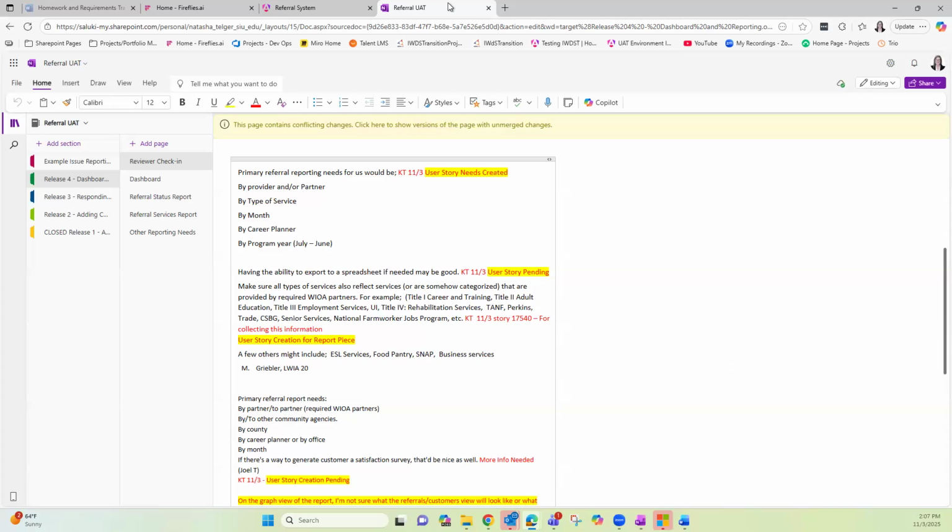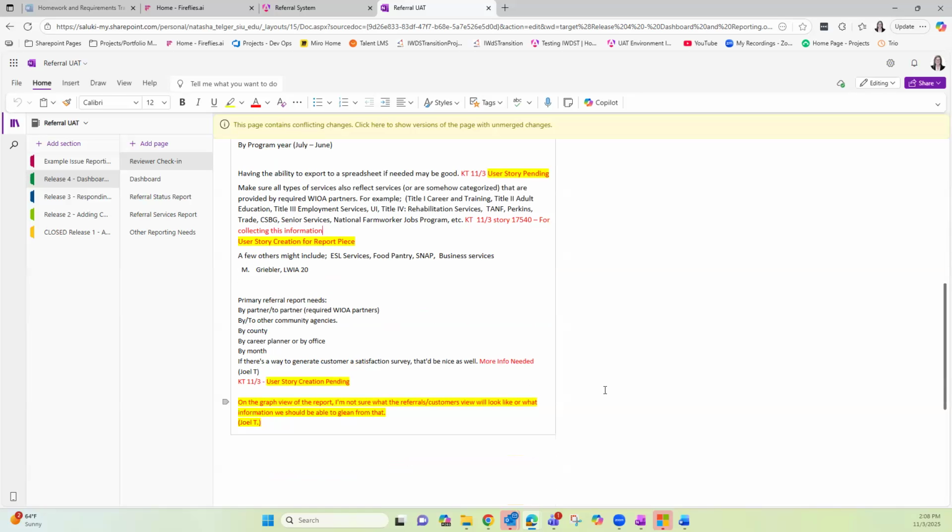We did create a user story there to make sure it can come from things like Title 1, Title 2, Title 3 to be able to properly track that. So we put a user story in place for gathering that information. The next piece will be creating a story to make sure that it can then report on those things we'll be collecting. So that piece is in the works. And if you guys have any questions, feel free to come off mute or add any additional info to this. Would love to hear it.